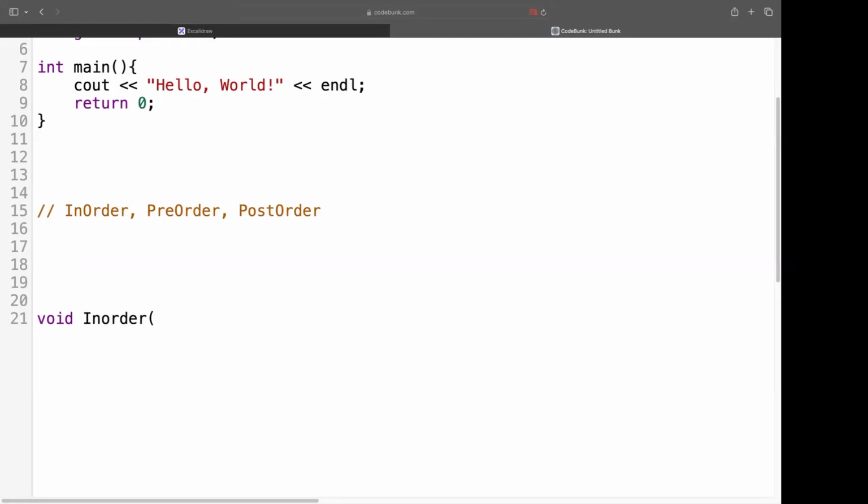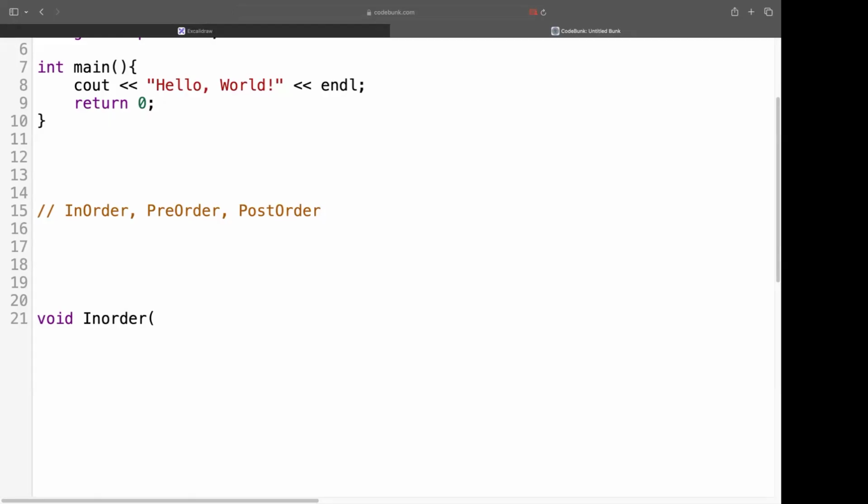Can you tell me how we can write that code? We can define the node structure. And what will be there in the node structure? A variable of any type, whether integer or string, whatever type of value you want to store, then one left pointer and the other one right pointer of the same type of node.